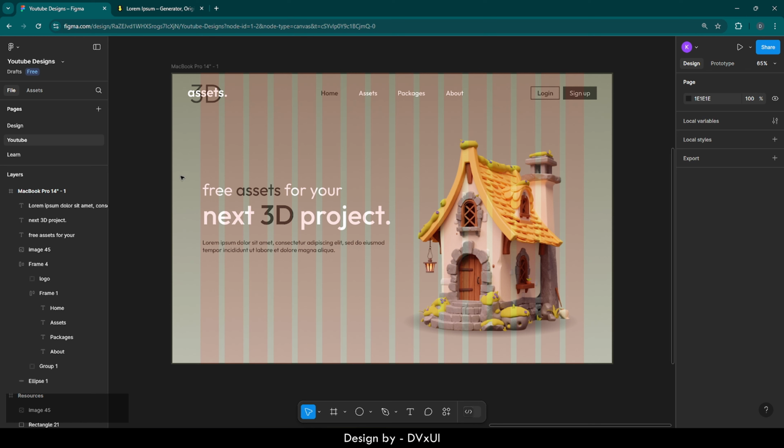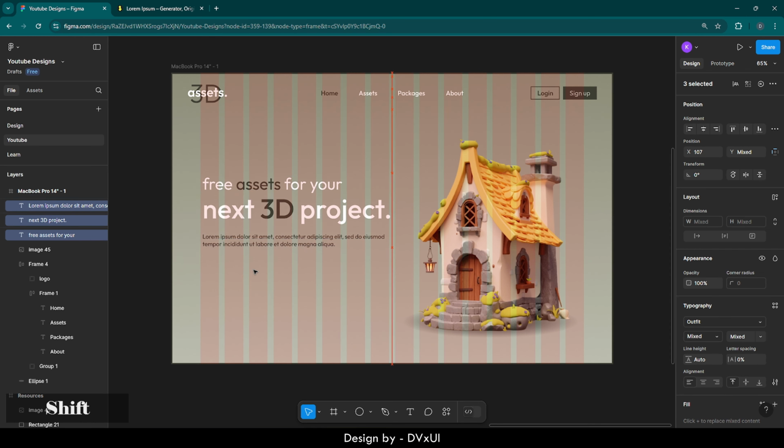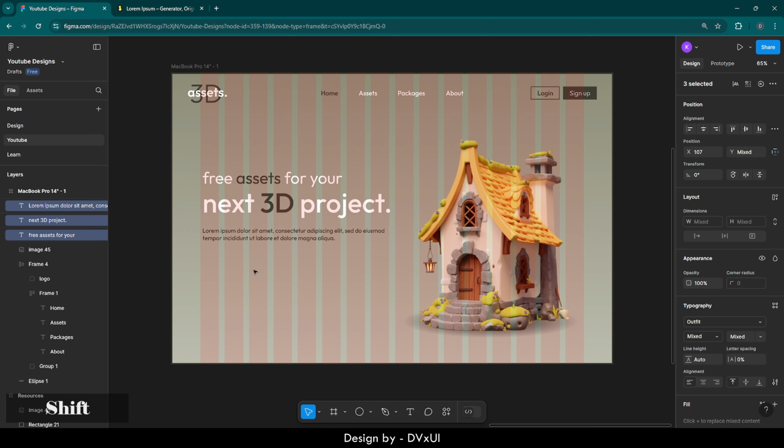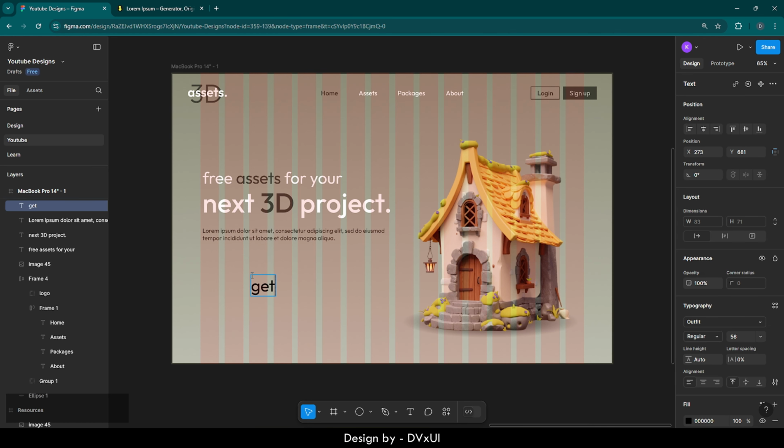Let's take all our text and push them up so that we can have more space over here, because we are going to add some buttons over here. So for the buttons, I'm going to take a text, and here I'm going to write get started. Well, the button are not going to be this big, so we need to reduce this font size.